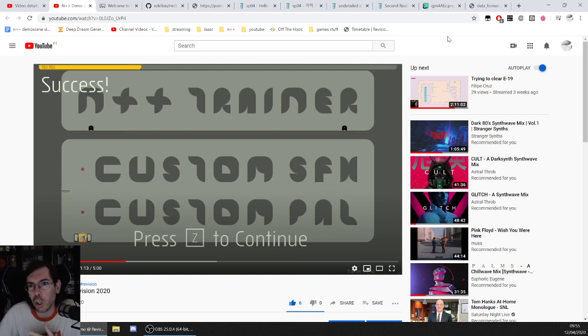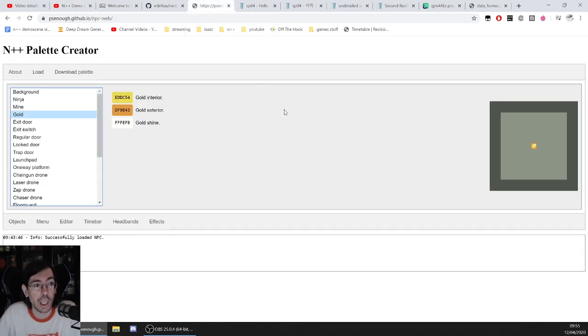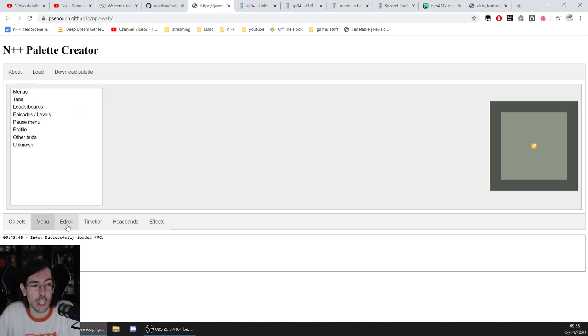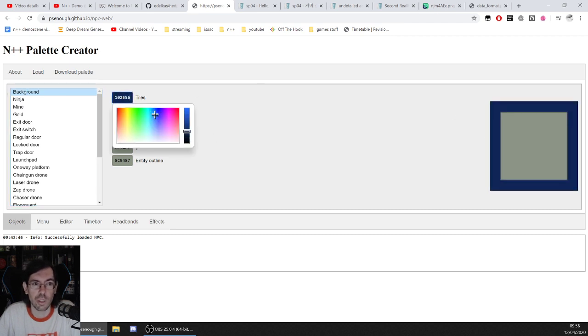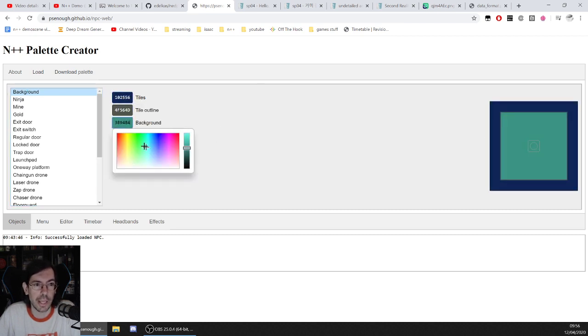It's kind of hard and annoying to edit, but luckily there was a project being developed by Eddie and another person from the N++ community, Zara, was recently modifying, called the Palette Creator. And I helped do a few changes to this. Not much. This is a lot of their work. I didn't really do much on this editor. I just used it for my ends, and it's cool because you can load some of the palettes. You can change different stuff, and you can change the color on the tiles. You can make them blue. You can make the background green.